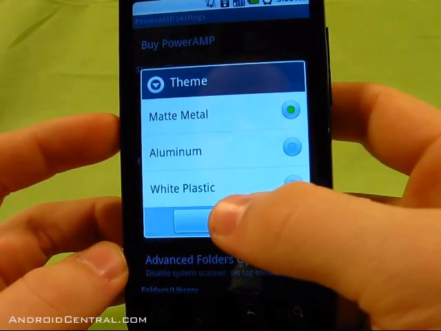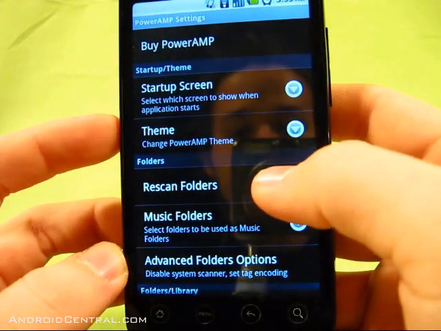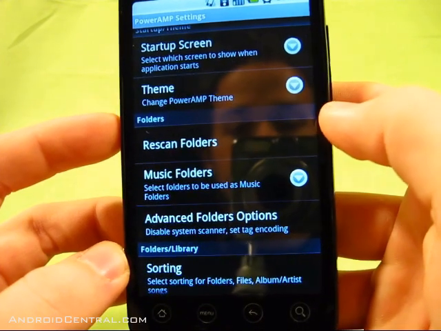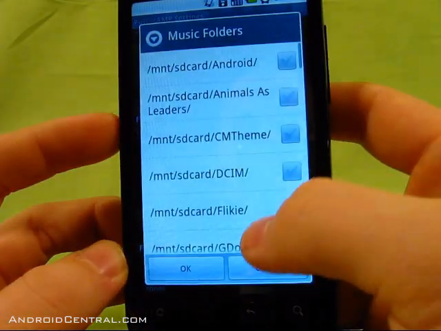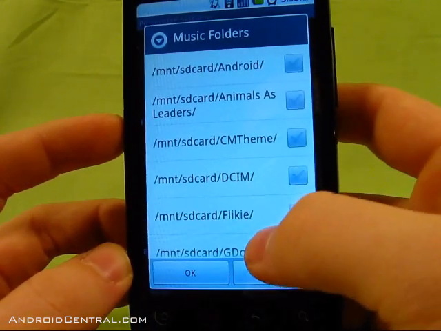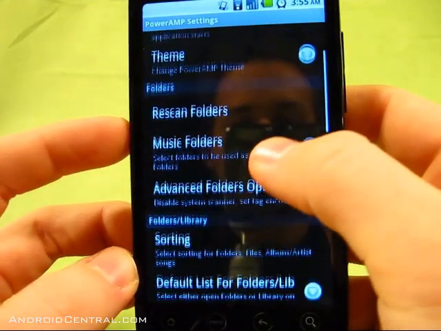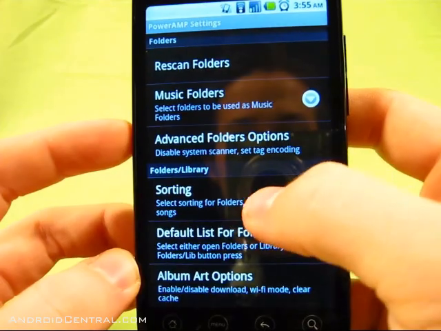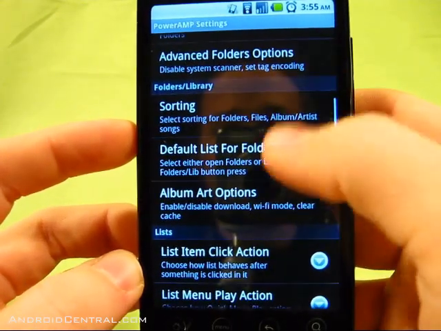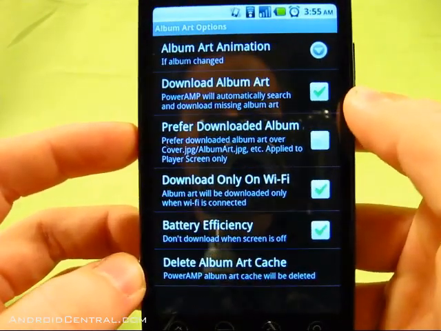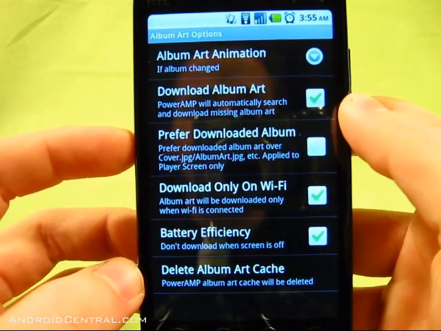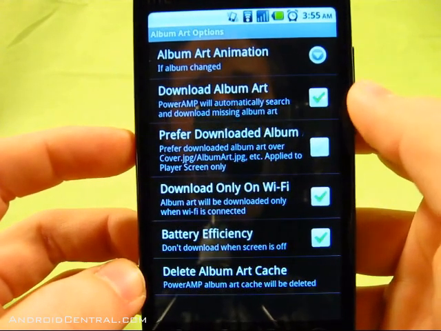We have a couple different themes available. Won't go into those. I mean, they're just nice lighter ones. And now you can tell your phone, if you don't want it to read your ringtones and your notifications, if you don't want those in your media player, they won't be, because you can tell it not to read media from those files, which bothered a lot of people about the stock Android media player. At least, I don't know if they fixed it, but I know it used to.